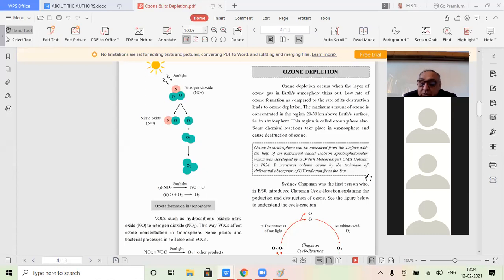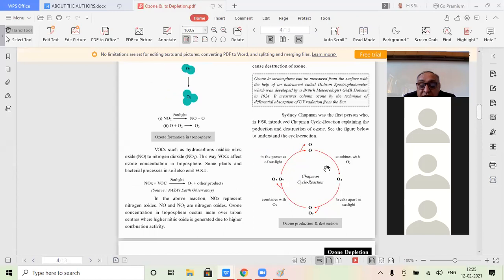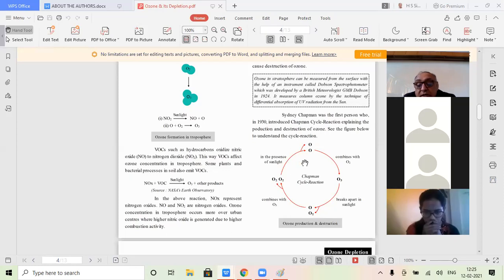Okay, so up to this point we have discussed how ozone is formed. Now let us move on to ozone depletion. Beta, I have given here a cycle. First of all, O2 combines with O, and ozone O3 is formed. Then in sunlight, O3 is broken into O plus O2. And then the single O again combines with O3 to form O2 plus O2, and then again in the presence of sunlight it is broken, and again combines, again broken. So this is the cycle of ozone production and destruction which goes on like this. Please note this.